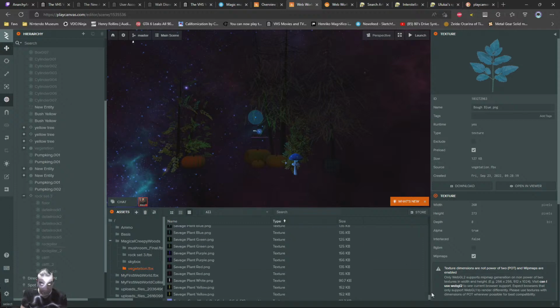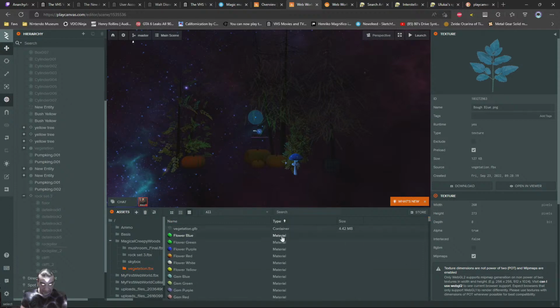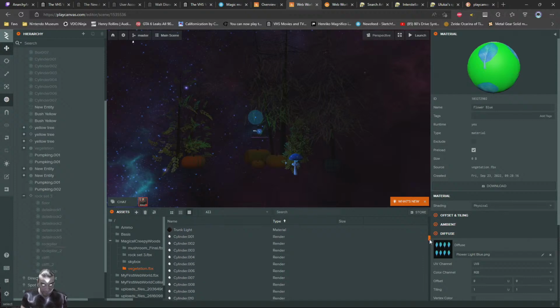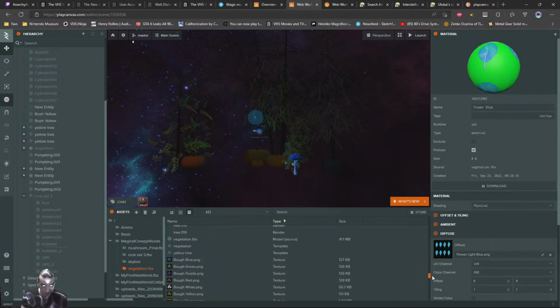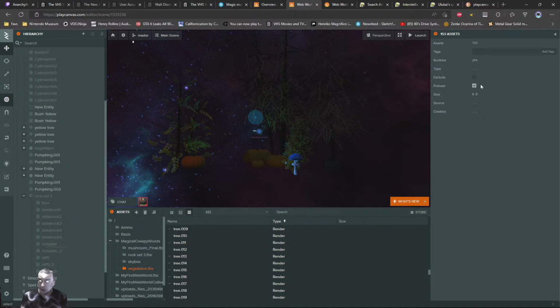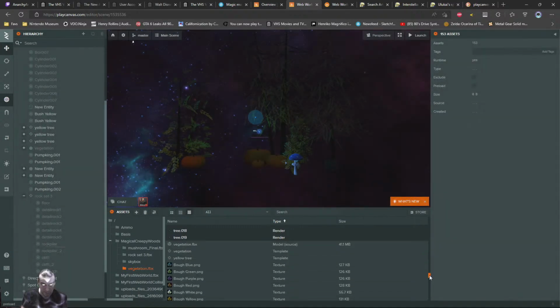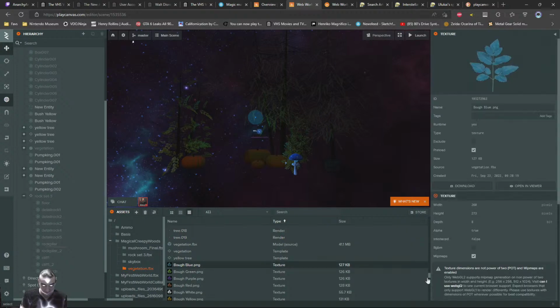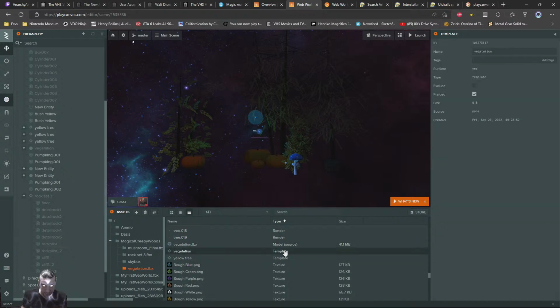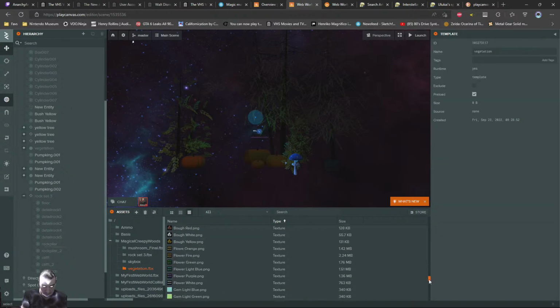I'm going to sort by type here. Okay. And all of the materials, the renders, I'm going to uncheck the box that says preload. All of these.